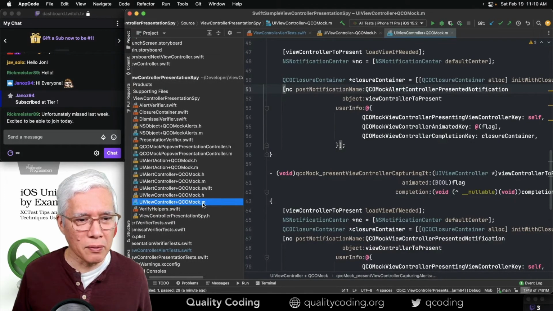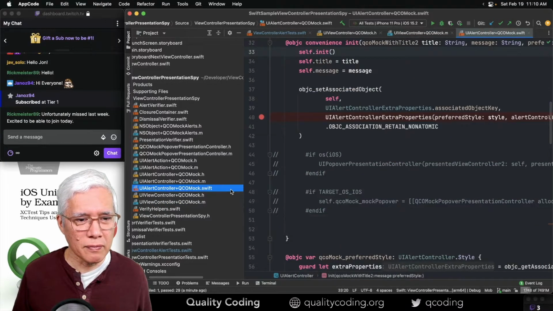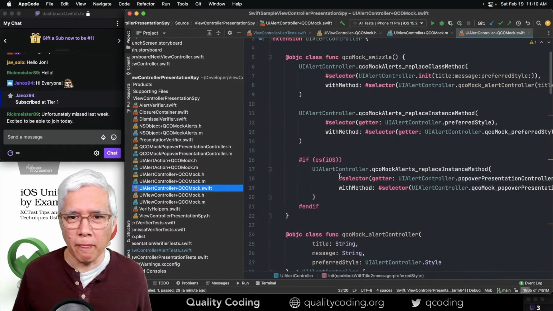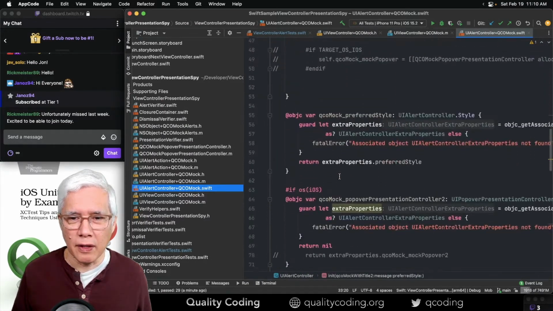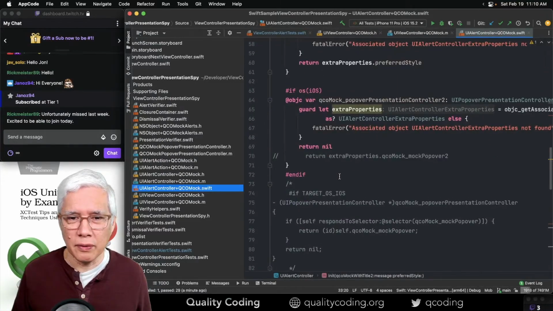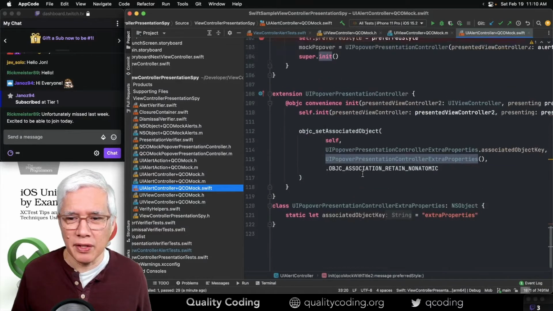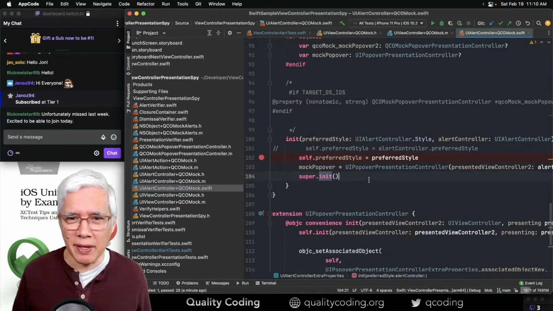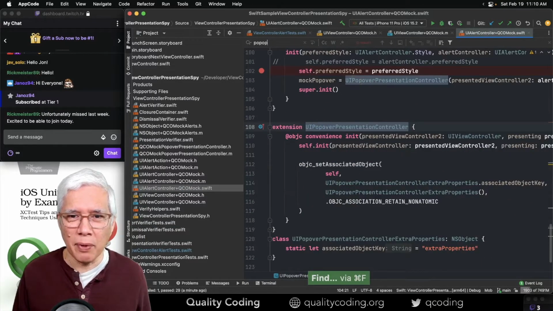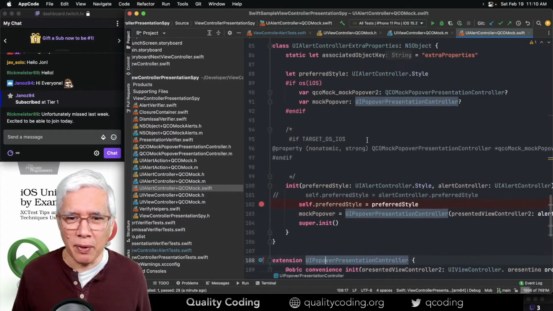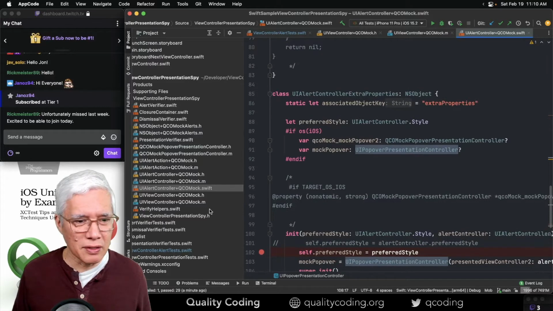Where are we? Oh, there it is. There's the Swift version. Okay. And in here, we have a mess. It is just a mess. I'm not liking this mess. There's this popover stuff we started to try, and the popover is the, let me back up here.